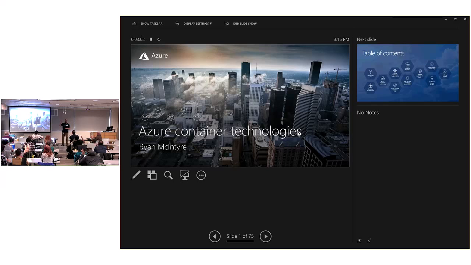Who has built an application using a container? Keep your hands up. Production app or just any app? Yeah, it doesn't have to be production. You've built an application, put it into a container, and you ran it. Maybe even just on your laptop. Only in the lab today. That counts. Does the lab count? If you did the container portion of the lab, yeah.